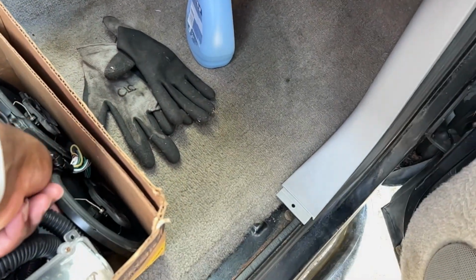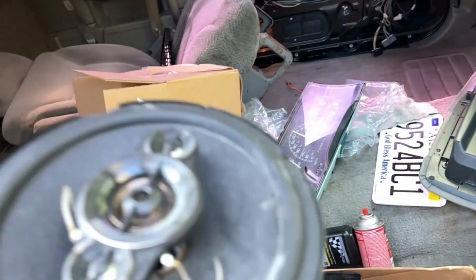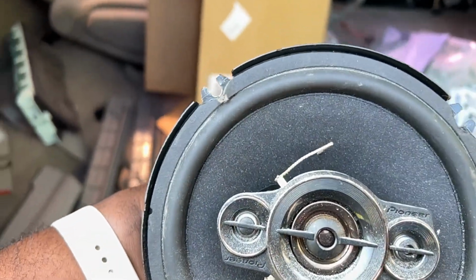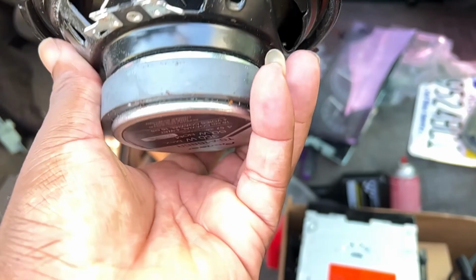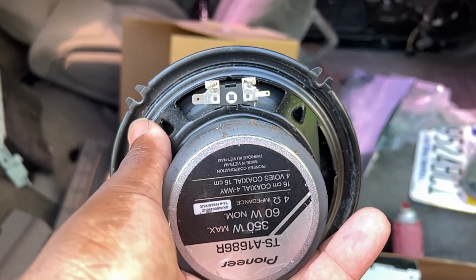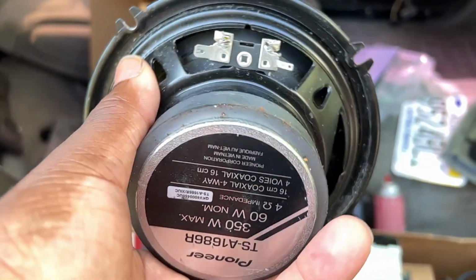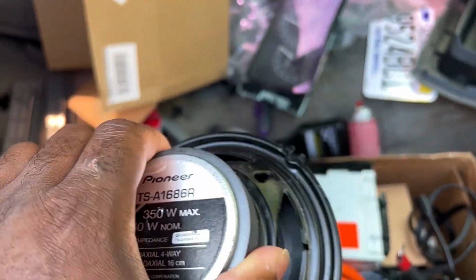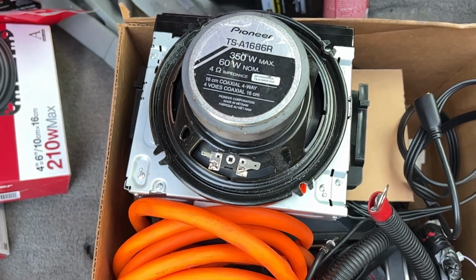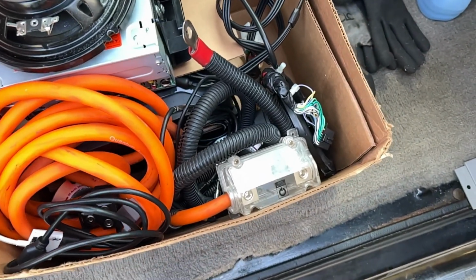And then here are my Pioneer speakers that I already had. So I might just go ahead and keep these. Oh, I got it upside down. I might just go ahead and keep these and cancel the other ones. But so everything Pioneer.